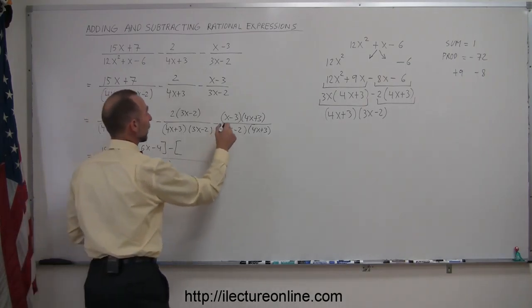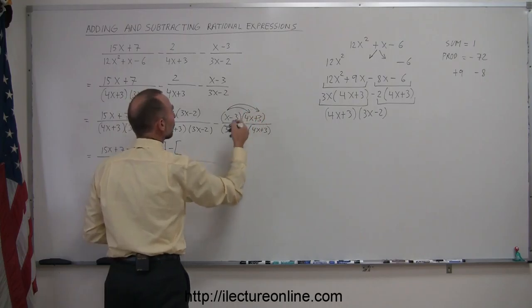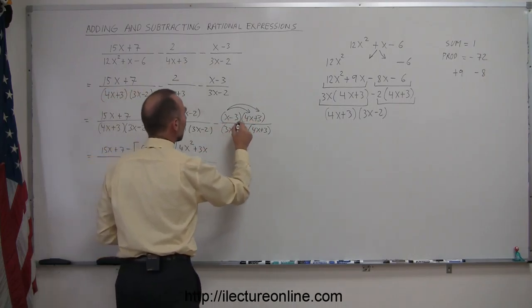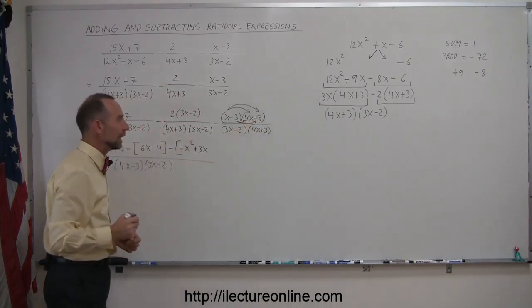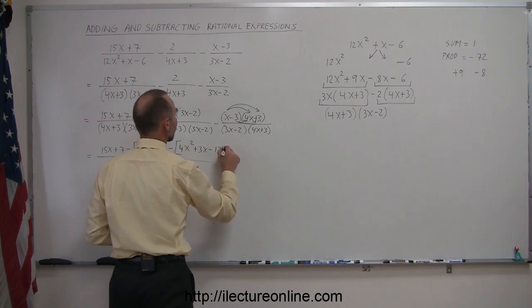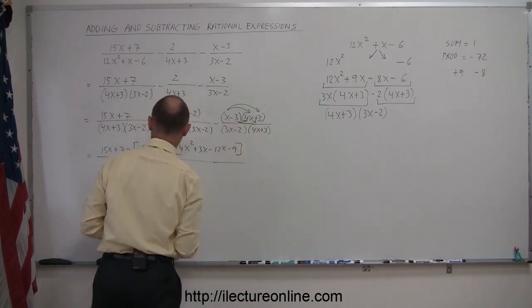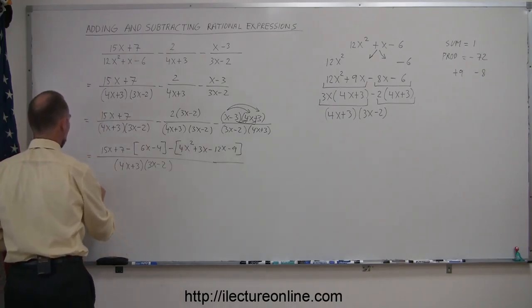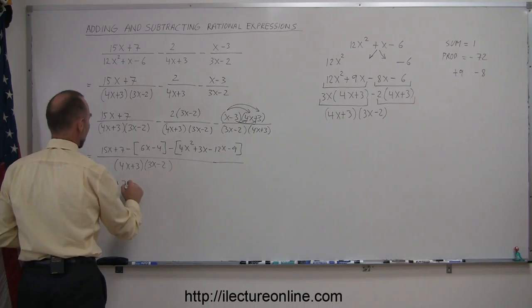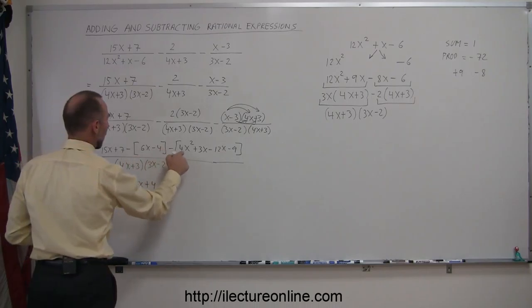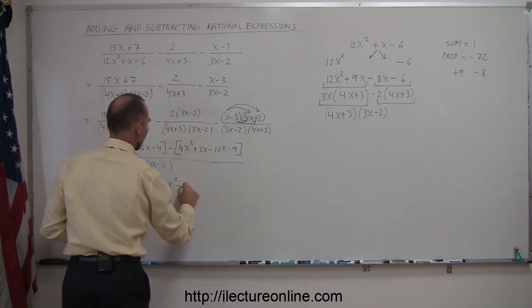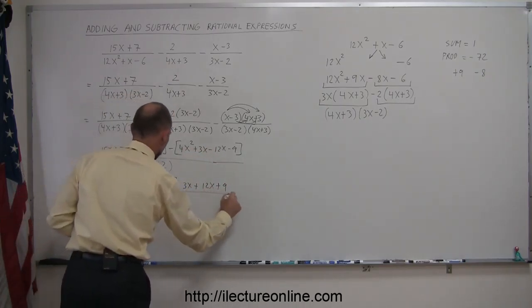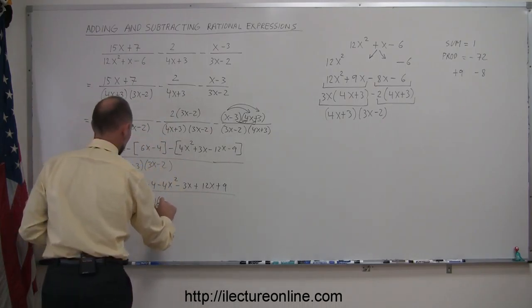And here, I have a minus the product of those two binomials. Now, remember how you multiply binomials. So you multiply the first term with the next two terms in the second binomial. So we have 4x² and plus 3x. And then you multiply this term with both of the terms in the second binomial. So this becomes minus 12x minus 3 plus 3 is a minus 9. And then you would simplify by getting rid of the brackets and applying the negative sign to everything that's inside the brackets.